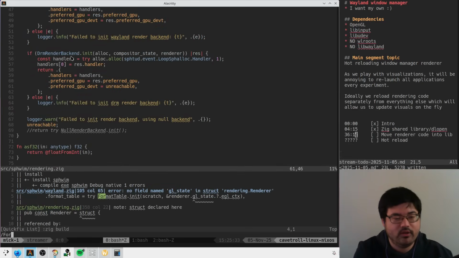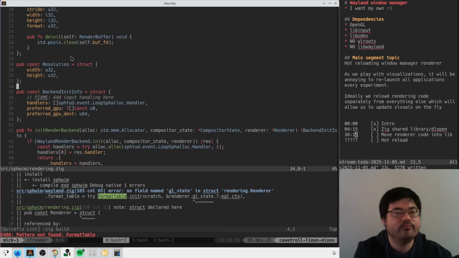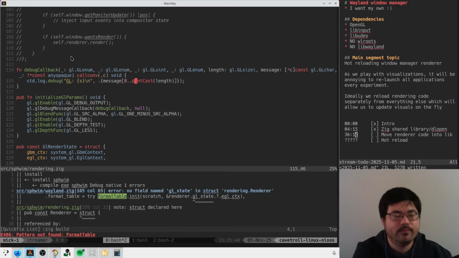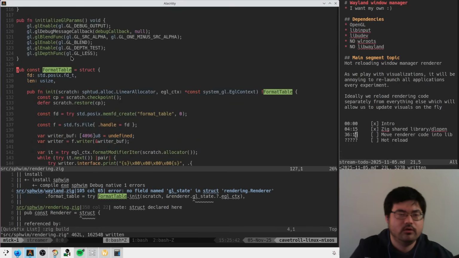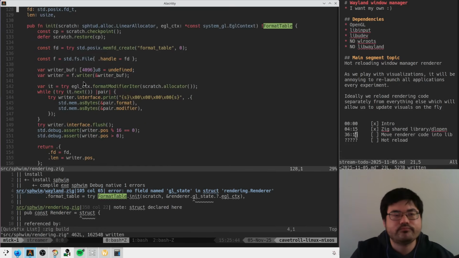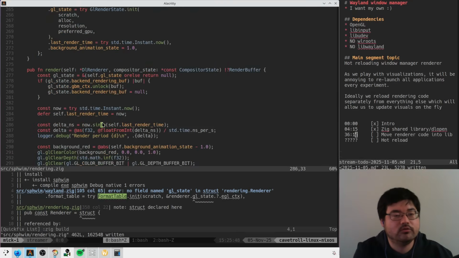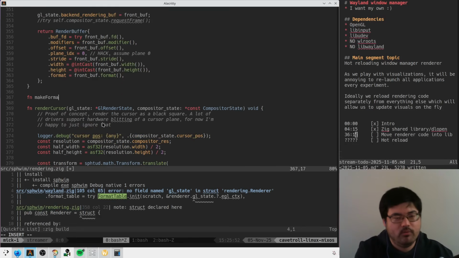It's the only thing that makes sense. Sure. So can we do something that's like make format table?